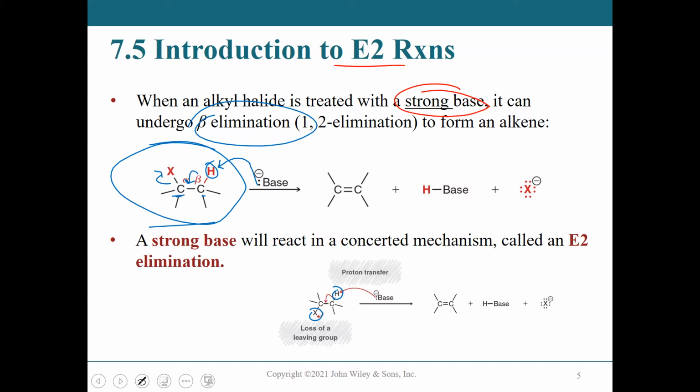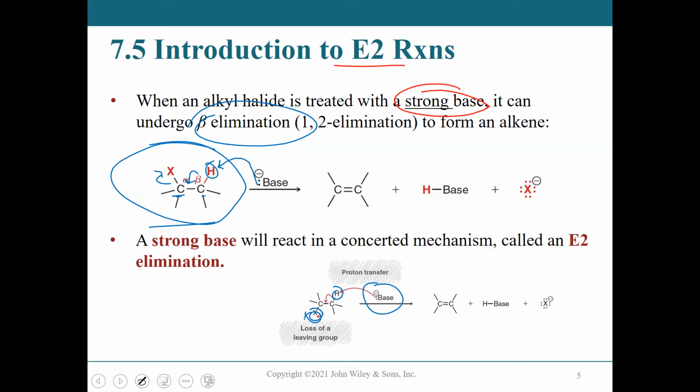Same thing is going to happen here in the E2 reaction. The base is not allowed to see the leaving group. Why? Because they are both electron rich, and there will be a high electron repulsion. So the base has to attack a hydrogen that is totally opposite, diagonal, right? It's opposite to the leaving group. If not, the reaction is not going to occur. That's very important, very crucial for later on for some restrictions of the reaction. But that is what is needed.